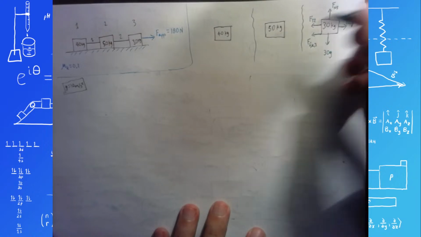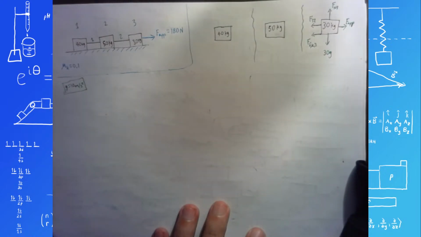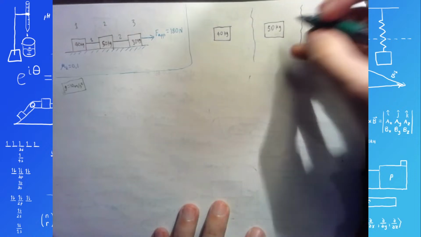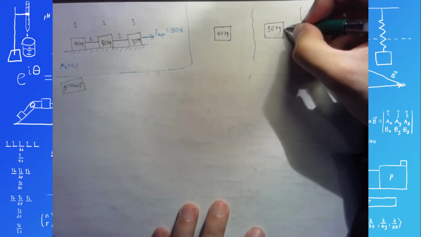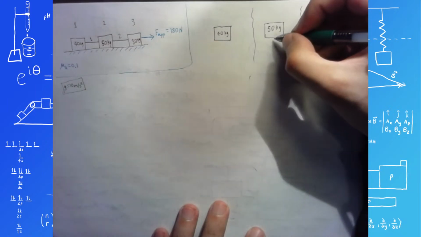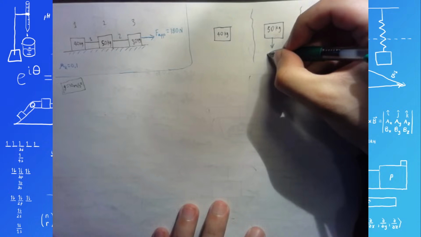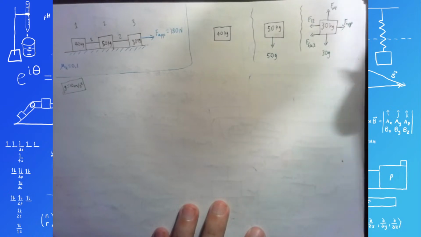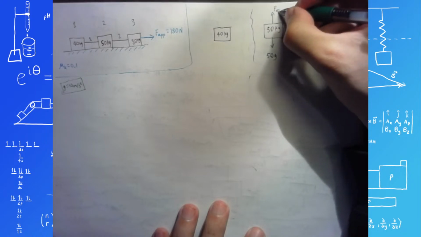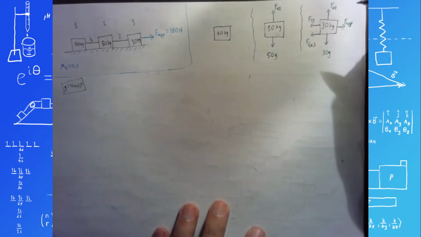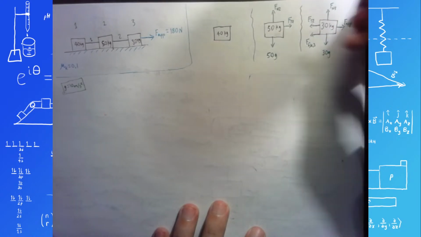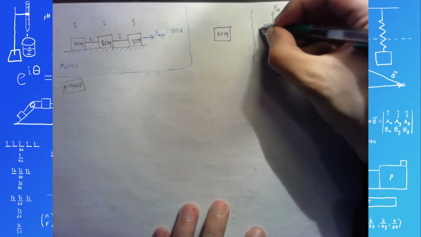Okay, next object. You know what? Okay, I'll do number 2. I was going to skip back over here and go back to left to right, but we'll commit. Right to left it is. So, object 2, we've got, of course, force of gravity, so 50g. And I'm going to call that normal force 2. It's got force of tension 2 pulling on it to the right. It's going to have force of tension 1 pulling on it to the left.